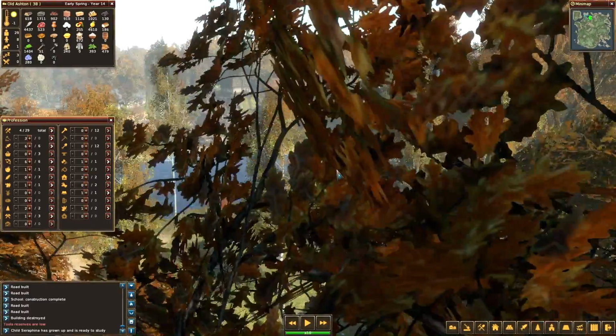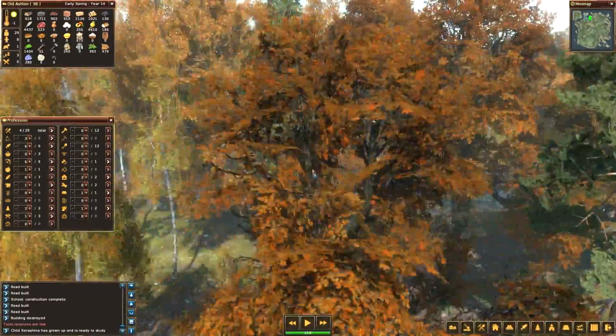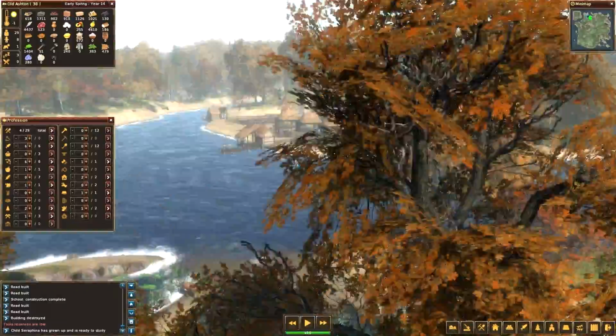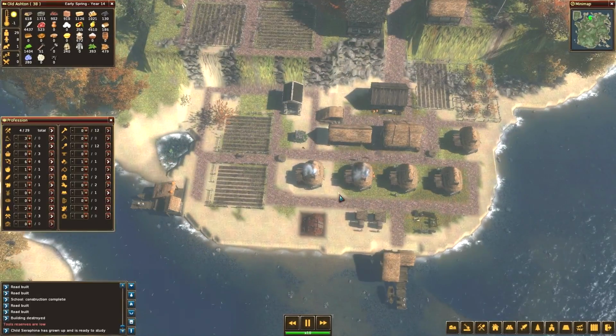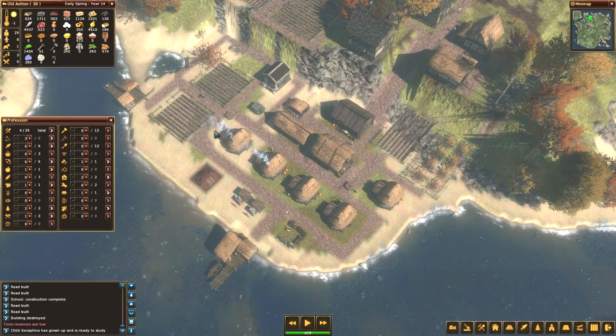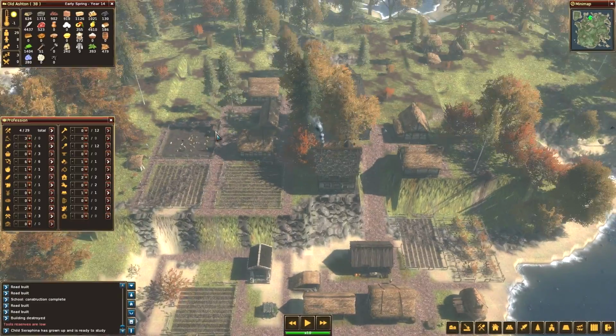I thought it was a cool look at the village from the treetops over here. It's a very beautiful game actually. So, our little village of Old Ashton is growing up. We actually need to get our farmers back on farming duty. Someone in the comment section mentioned gathering.